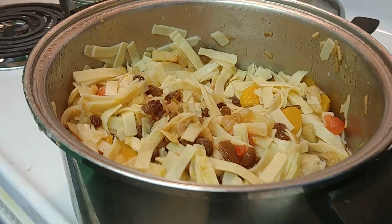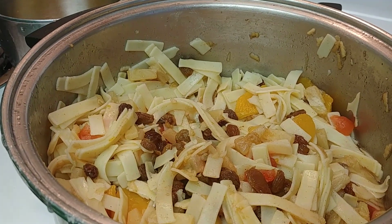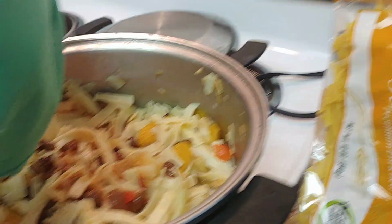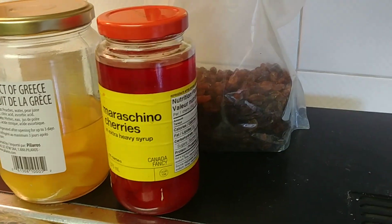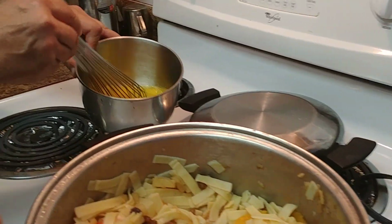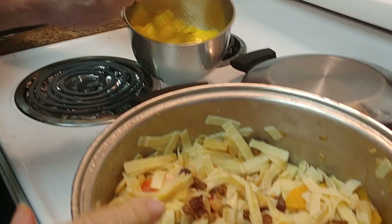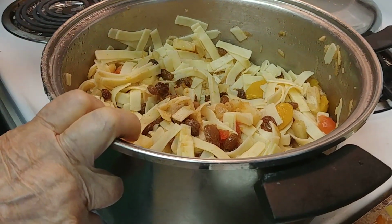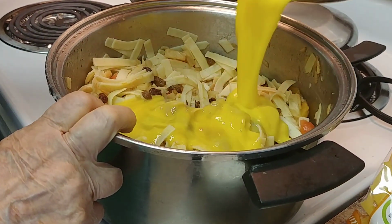You first boil up the noodles, of course, and rinse them and let them get cold, or not, you don't have to. Then add the peaches, the sugar, the cherries, the raisins, and then how many eggs are in there? 6 eggs. Whisk the eggs, and you're going to add it to the pan. We're going to preheat the oven to 350 degrees.